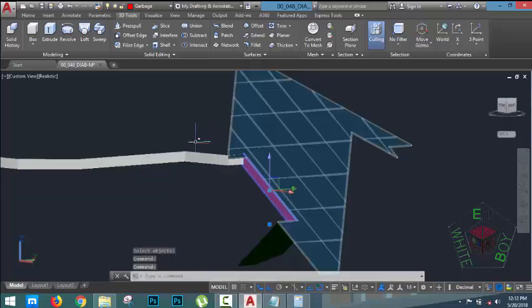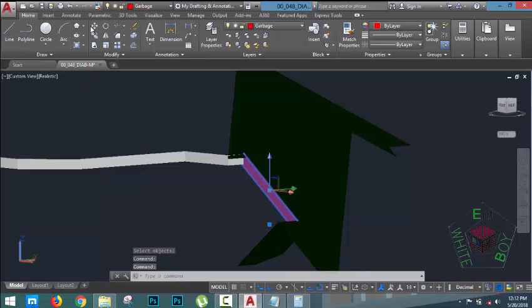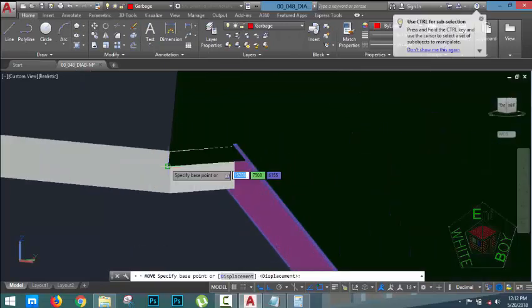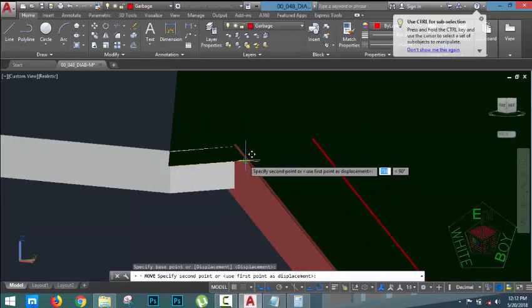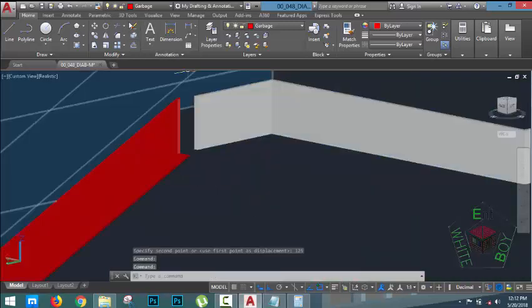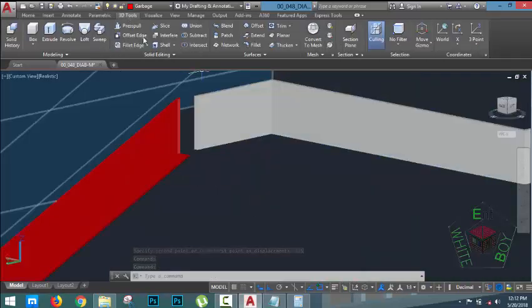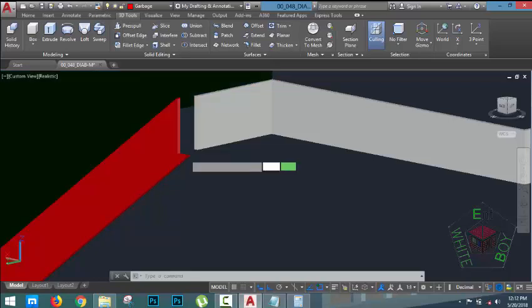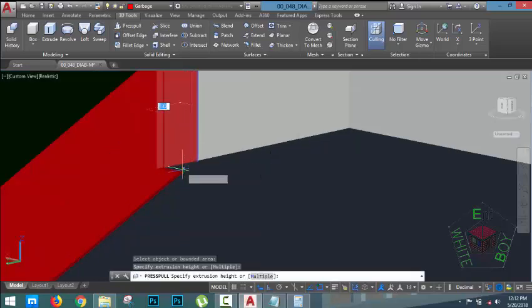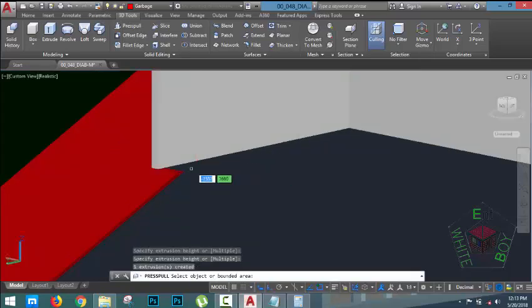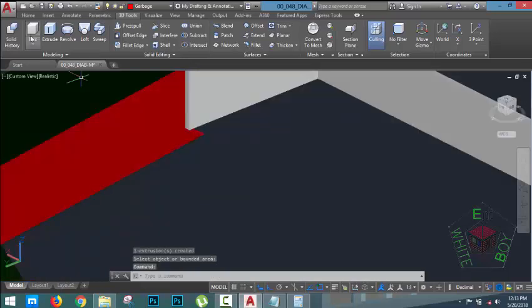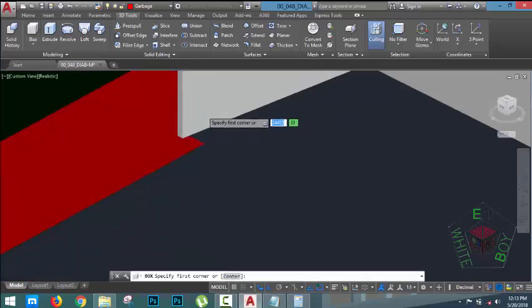Now select the solid, go to the home tab, modify panel and select the move command, click on this vertex, move the mouse cursor and snap to this vertex. Now type 125mm, press enter. Go to the 3D tools tab, solid edit panel and select the press pull command, click on the face of this solid and snap to this solid, press escape.